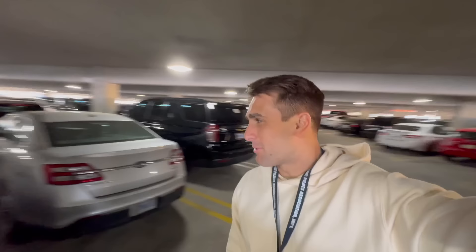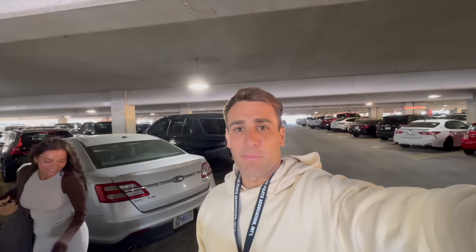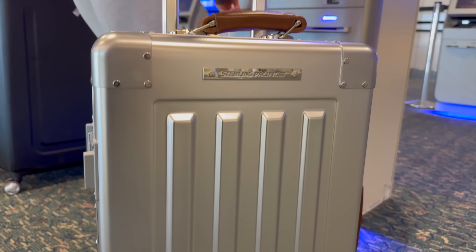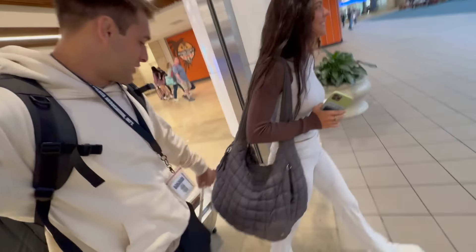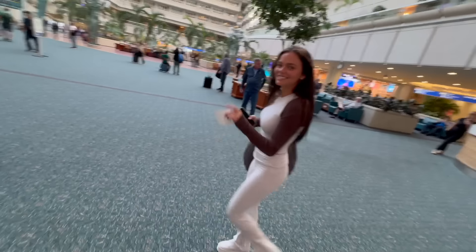We're at the airport getting the athlete weekend started. Gracie's also here with me — she's doing some podcast stuff this week, actually interviewing Steph Bear, Nick Bear's wife. We won't really be hanging out since we're super busy with events all week, but we're still traveling together. Gracie checked her bag as usual — two days in Nashville and her bag is 60 pounds. That's exactly why you need a Sterling Pacific: I guarantee it won't be over 50 pounds.